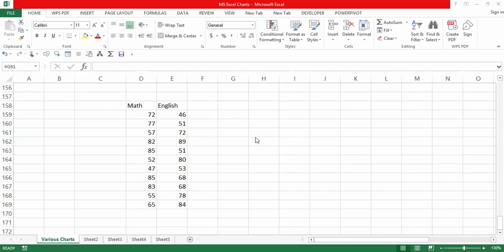I think it helps for you to know the performance of the students in maths and in English, whether the student is doing well in English more than maths, and to know which of the areas they need improvement and everything.